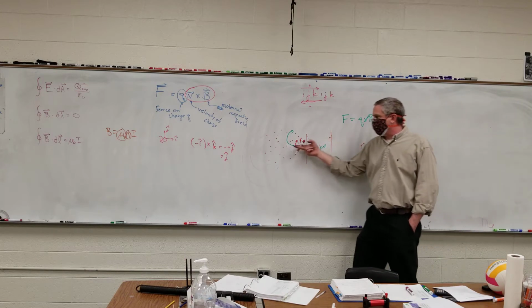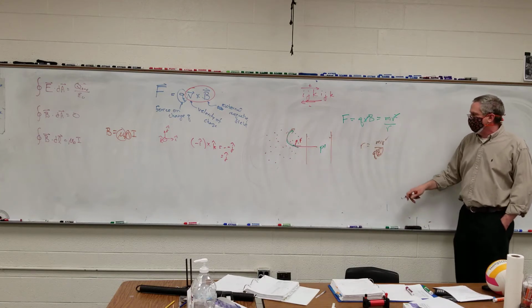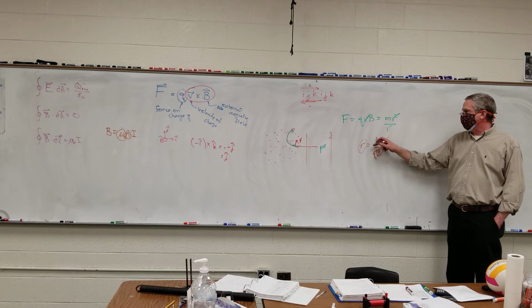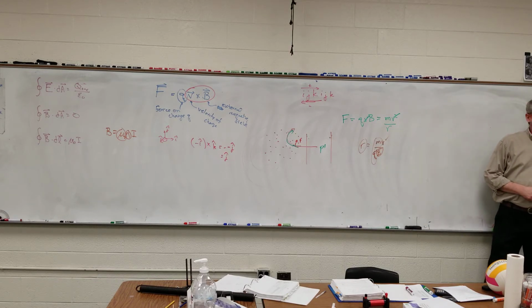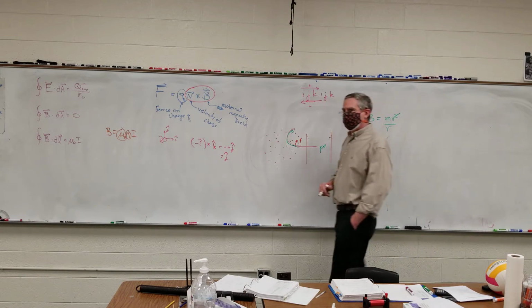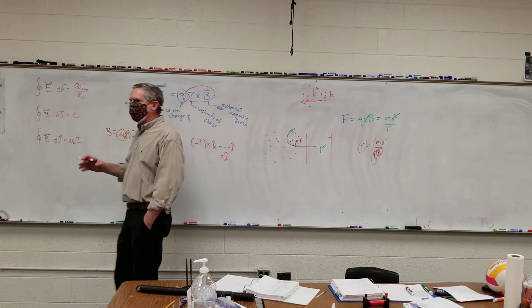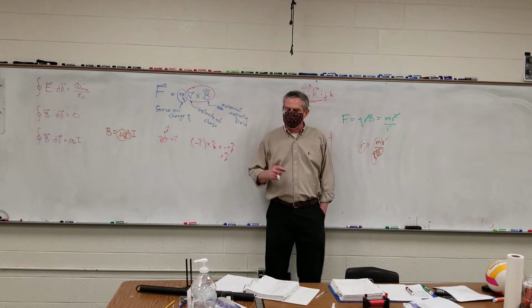So I shoot this particle into this magnetic field. I look to see how it curves, and I know that the radius of curvature is definitely connected to the mass divided by the charge. This is a relatively unique identifier. It doesn't work 100%, but it does narrow it down a great deal. The mass per charge ratio is relatively easy to find.